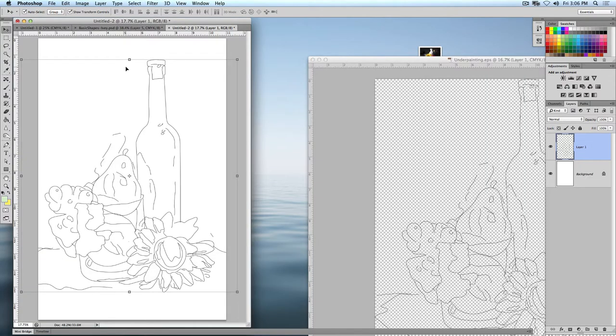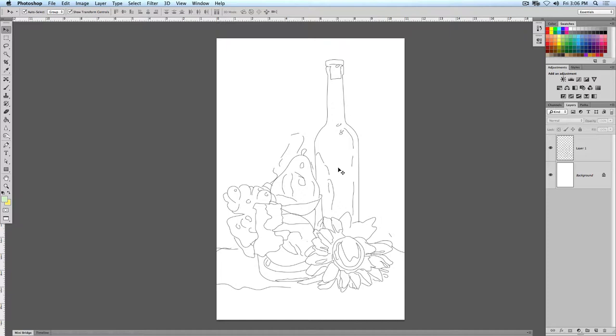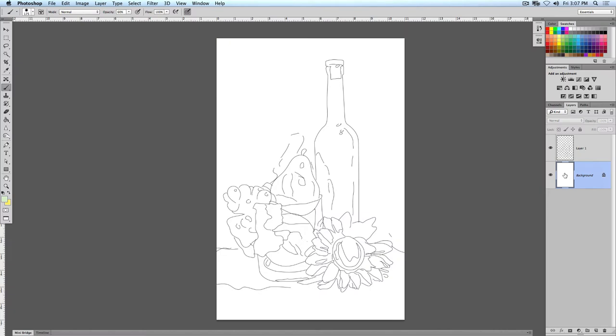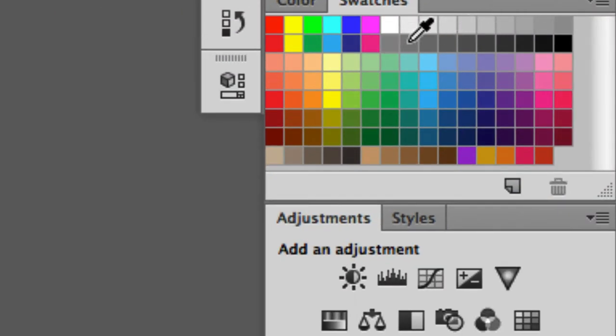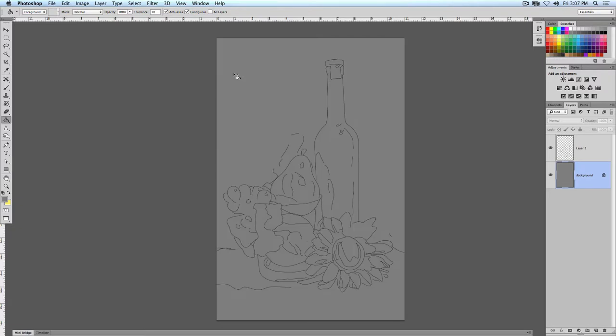So now I'm in Photoshop, and this is where I'm actually going to do my painting to work from. First thing I'm going to do, and this is a technique Mr. Smathers uses in his painting class. I'll grab my paintbrush. On my background layer, I'm going to change this to more of a mid-tone to work from. The reason why I want to do a mid-tone is right now, if I'm looking at my painting, everything is white. And if you divide up everything into tones, there's usually about 10 different tones your eye can differentiate. Well, I'm working from one end of the spectrum, the white end, and I'm having to go darker. If I filled it in with, there's my fill color, one of these mid-tone grays, like this one, now I'm working from, well, make sure all layers is turned off. Now I'm working from the middle point.